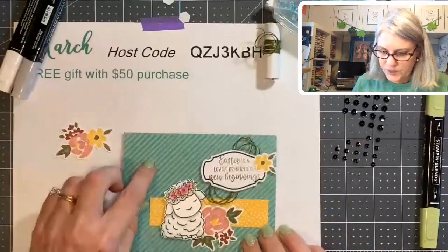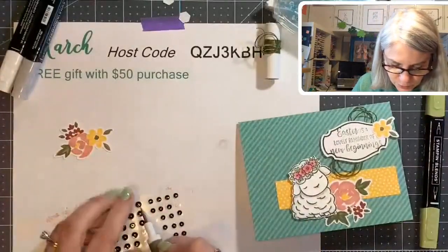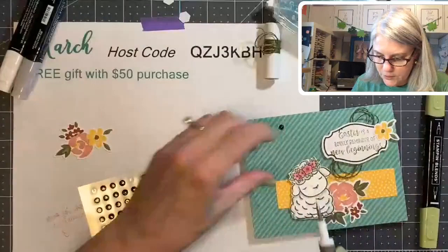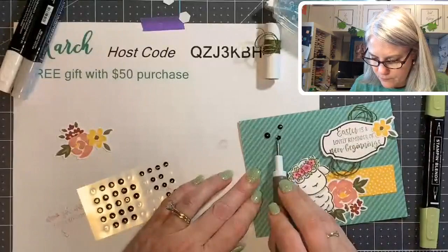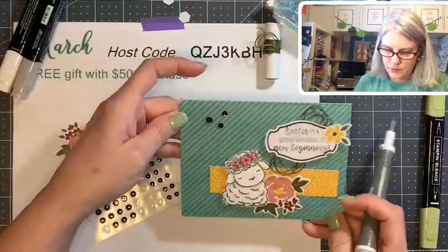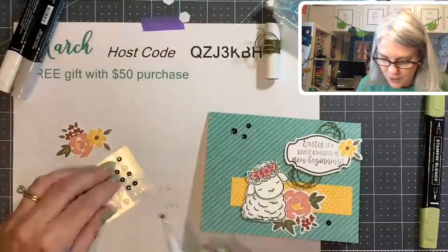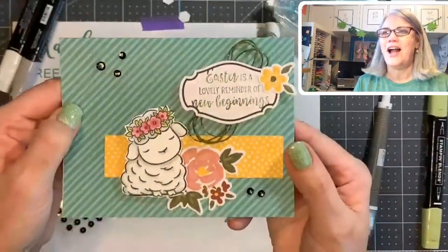But we still need something over here, and that's where these guys come in. So we'll just take 3. We'll put one randomly, and then take another one, random, and another small one. Yeah, there we go. Oh, and you know what? We do need it to bring down here, so let's put just 1 down here. I can't stop. Let's do 2. There we go. Ta-da! I feel happy with this. What do you guys think?